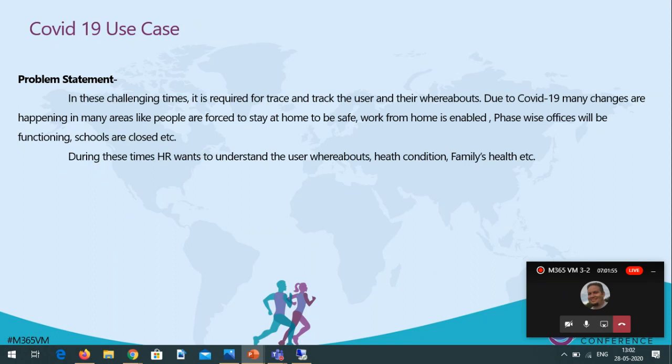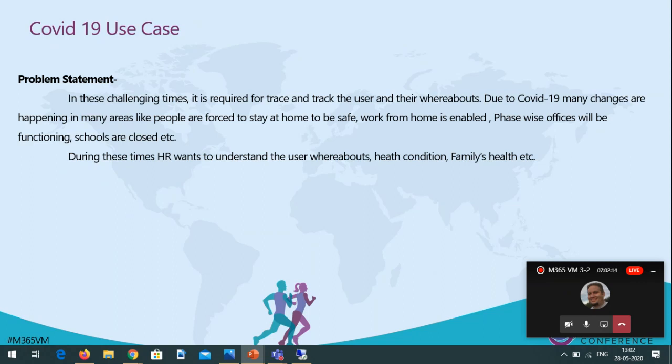So all these details are captured, and this solution can be further integrated with DocuSign or EcoSign kind of digital signature systems, so that we can capture the digital signatures back into the system, and that process could be automated.